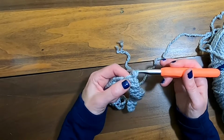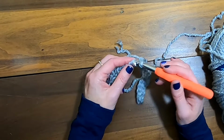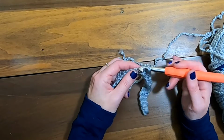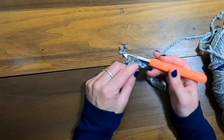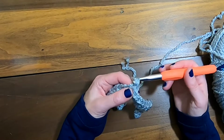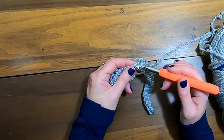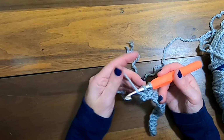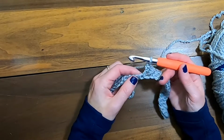this is perfect. Especially if you live where I live in the Northeast or anywhere else that's cold in the wintertime. I would not be making this for my sweet sister in Florida because I don't think she'd have any use for it, unless she came to visit me.